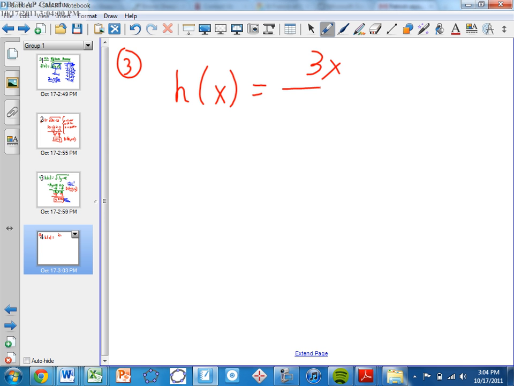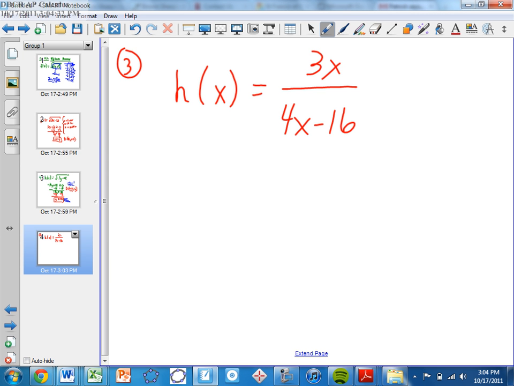Okay, let's look at the second case now. We talked about radicals. We said we can't have a negative under the radical. What can I not have in the denominator? A variable? You all fell into the trick. What can you not have in the denominator? What can't you divide by? A zero.